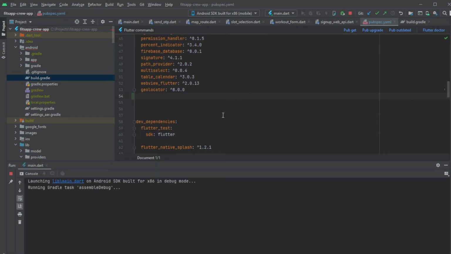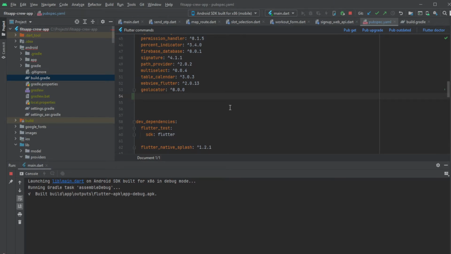So how did I come up with the solution? I came to know that this particular package was requesting data from JCenter, and because of this I was getting error 502. So I replaced the location plugin with geolocator, which is completely similar to the location package. Now you can see I'm able to build my app.